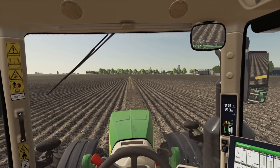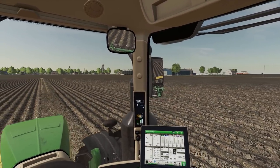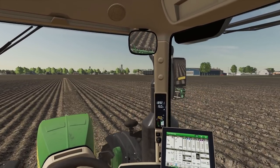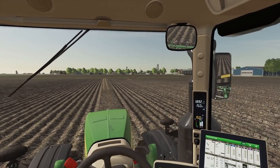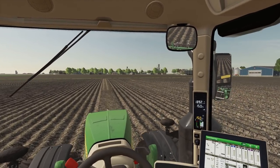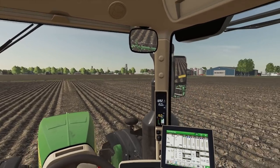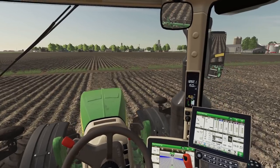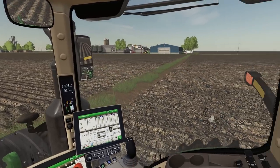And that way we could basically just run it back, and we don't have to deal with hauling it or picking it up out of the field, which saves time for us because we kind of don't have much help. I don't have much help around here, so I kind of need it to help out. Saving time wherever I can. So this is our last pass.